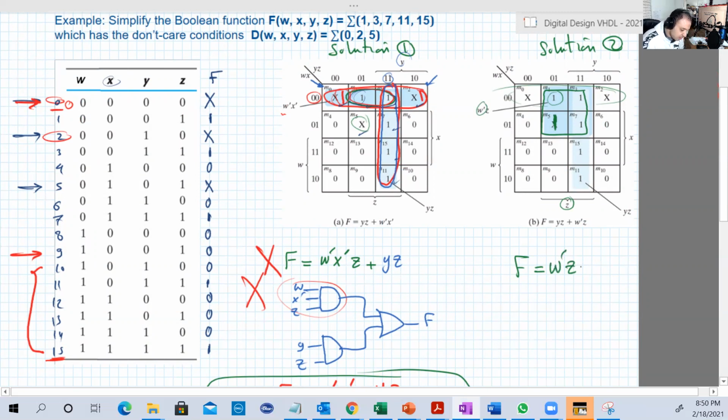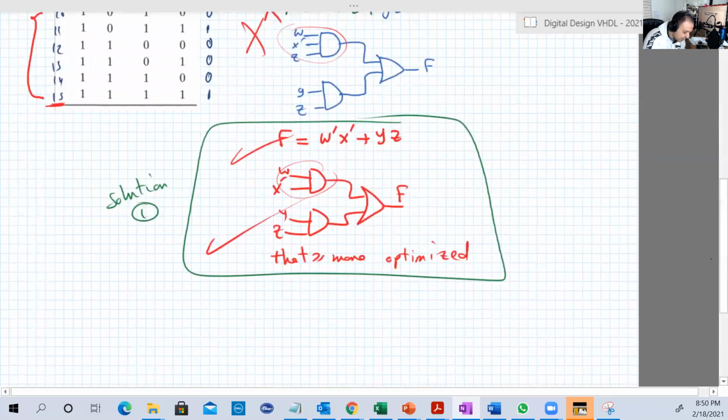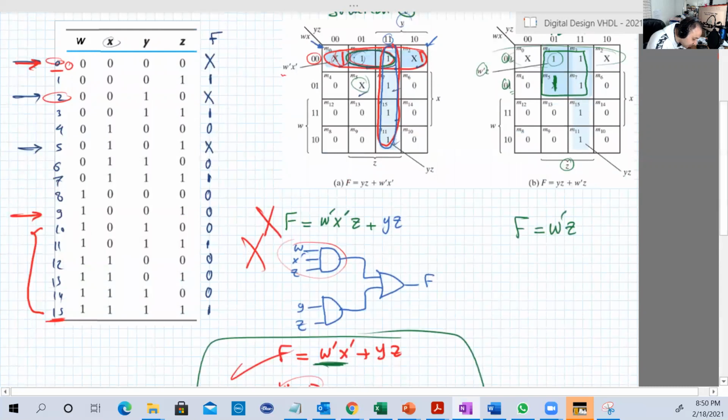So basically y is changing, 0 and 1, z is 1 and 1, and here 0 and 0, which is w bar, but x is changing because x here is 0, x here is 1. So basically this group is w bar z, which is really different from this one. So this term here was representing these two ones, or this one in specific. Now we express it in another way.